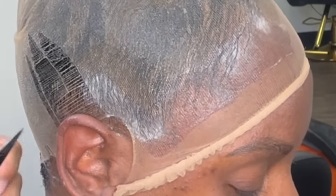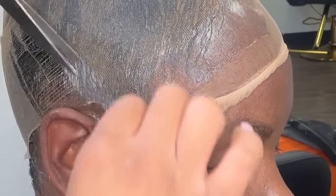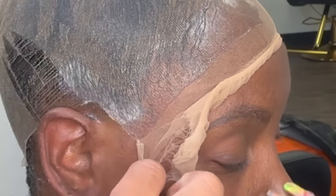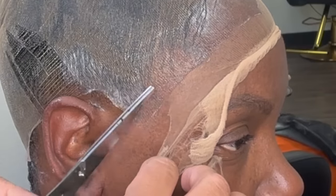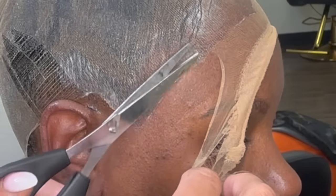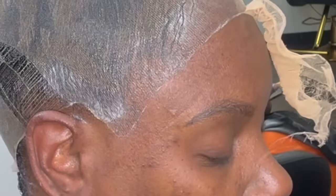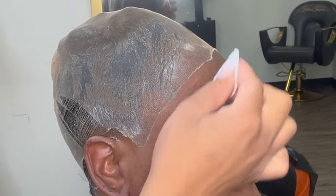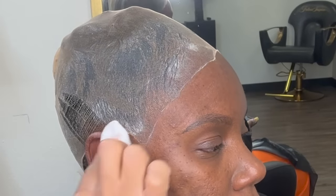Now I'm going to begin cutting the stocking cap from around the perimeter of the head. You're going to cut as close to the glue line as possible. This is going to help make sure that the stocking cap doesn't roll up. Because you have a glue line there, you won't have to worry about the stocking cap rolling back. This is why you did it this way, so that it stays in place. Now you are going to prep the area with alcohol. You're going to make sure that you are removing any excess oil.